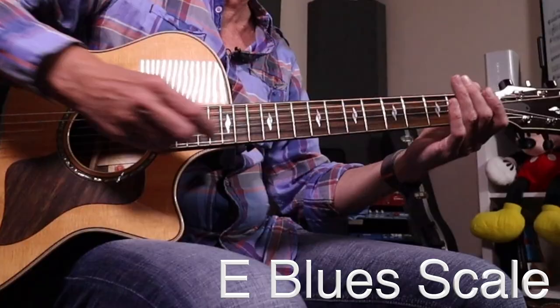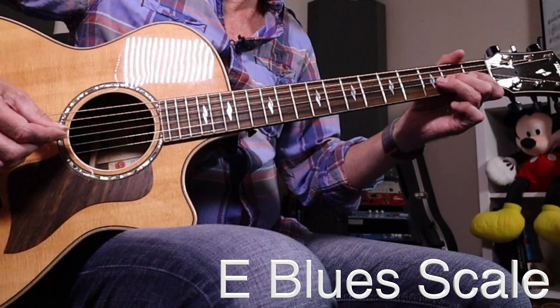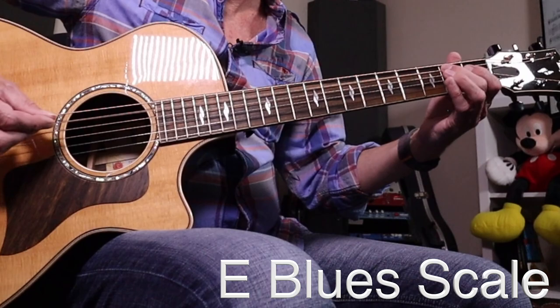Who cares about all that? You want to learn this one? It's right here. Zero. Open E. Here it is. I'll play it through. Goes up, must come down. Okay, that's the E blues scale. It's a pentatonic minor scale with an additional note, and that additional note is the blue note, which is a really sexy kind of note.